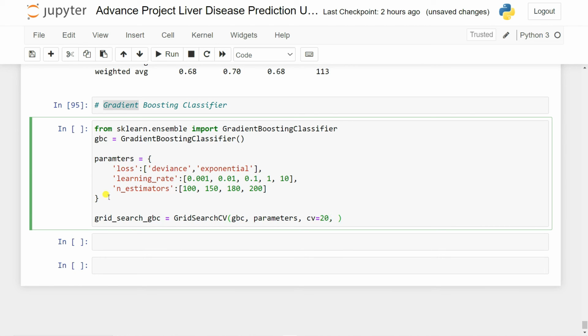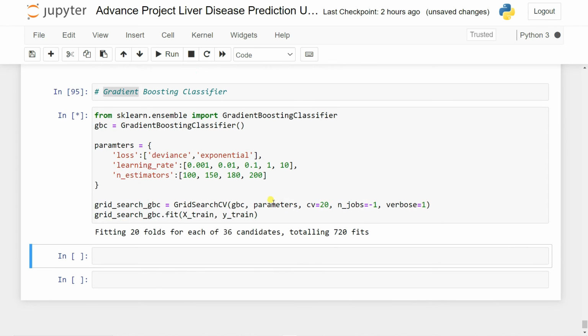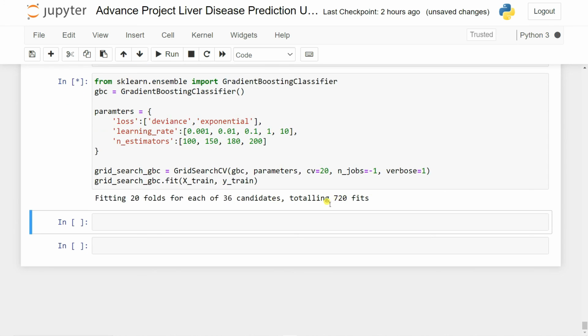Let's give 20 now. Jobs should be -1, and verbose is always 1. Now I'm going to fit with my data, grid search gbc dot fit with x_train and y_train. It is fitting this data, totaling 720 fits.